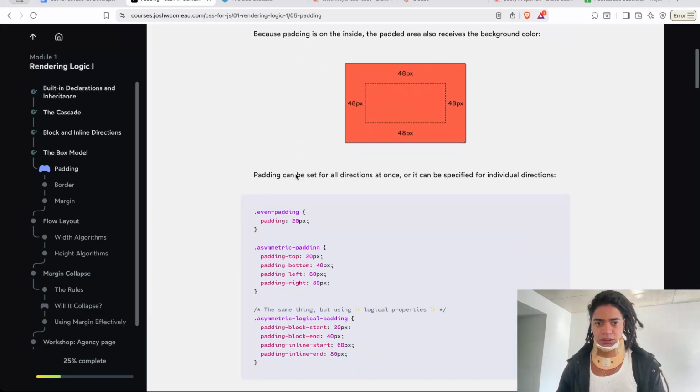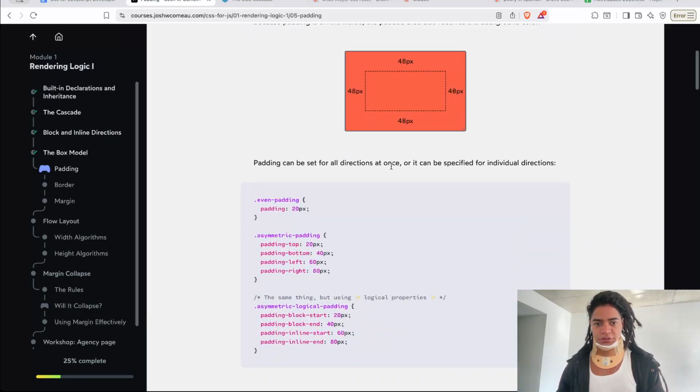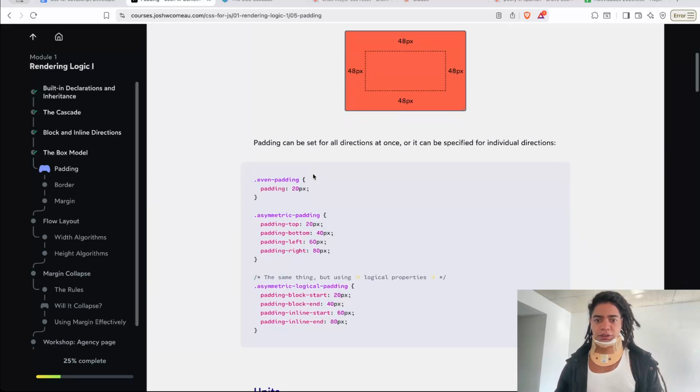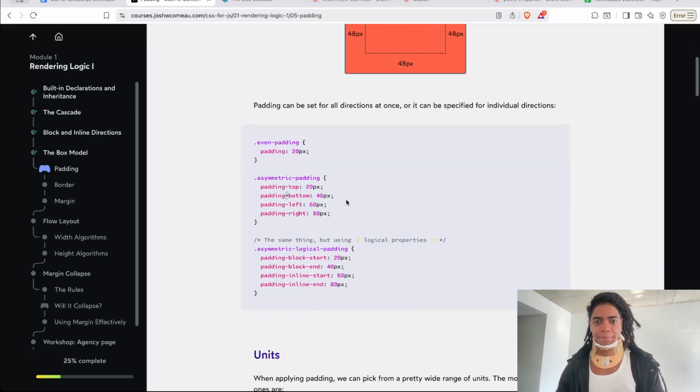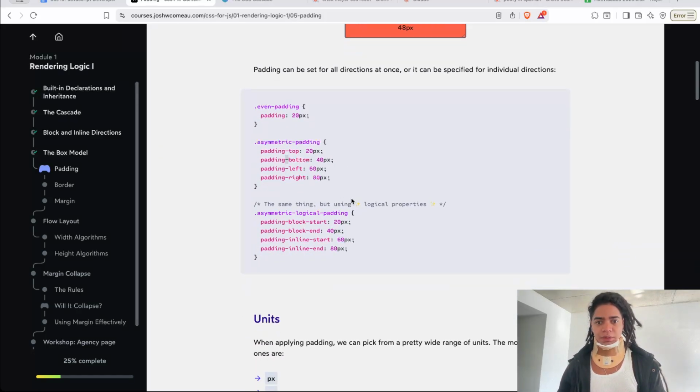Exactly. So padding can be set for all directions at once, and it can be specified for individual directions. Here we're using padding top with the physical dimensions, and the other is the logical properties, which follow the logical direction, not the physical direction. The same thing, but using logical properties.